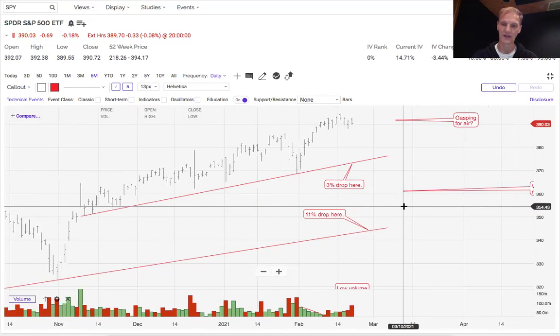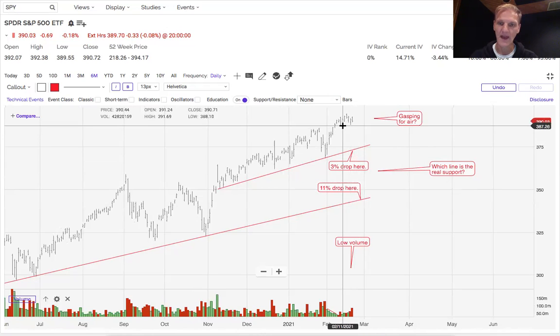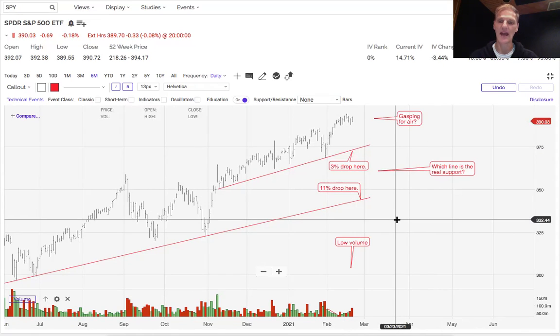I don't know if we're going to get there. There's so much stimulus money coming in. It just seems to continue to propel the market higher. Something is going to have to change that trajectory at some point. What it will be, your guess is as good as my guess. It just seems, though, that the market can't continue to stay frothy up here with not that great a volume. One of these support lines is going to have to be hit sooner or later. But I have a strong feeling that this week is going to reveal more answers.